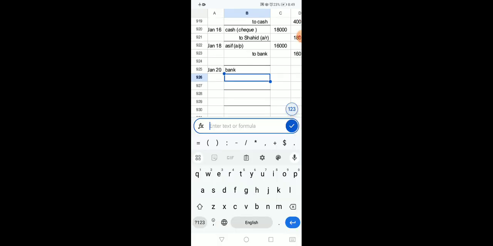Alright, on the other hand, what will happen? The check you have already received from Shahid over here, the same check is going out. As the check was not deposited into the bank earlier, you are now depositing it. So it was considered as cash, and the same cash is going out. It means the check was in the shape of an asset with you. There is a decrease in the asset in your possession. Decrease in asset should be credited, so you will mention this cash on the credit side.